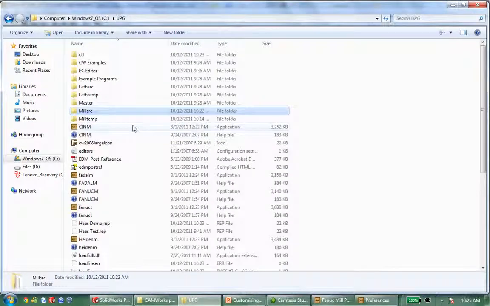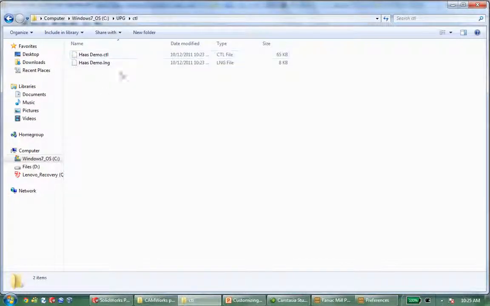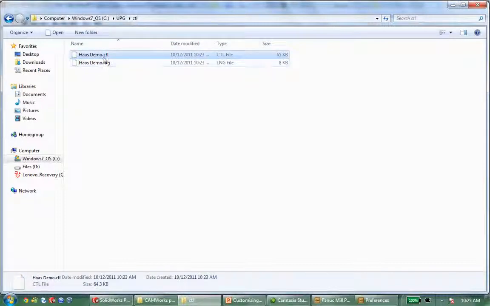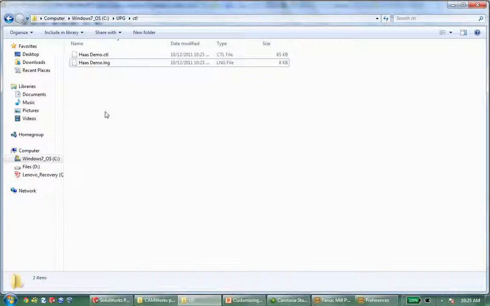So if I go into that, we'll go C UPG, here's CTL, and there is my Haas demo CTL and lang file. Okay, and we're going to get into this in the EC editor, but the post consists of multiple files: CTL, lang, lib, source, ATR, and potentially general files as well. Mil T32, general T32.